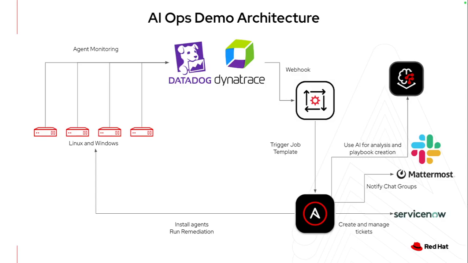cause analysis. I'll then take that root cause analysis and send it to Lightspeed in order to do that full playbook generation. And then I'm going to take that playbook and use that to run my remediation across the host that's affected. All of this will be provided out, in my case, to Mattermost from the chat perspective and ServiceNow from a ticketing perspective, so everything is logged and available to use.